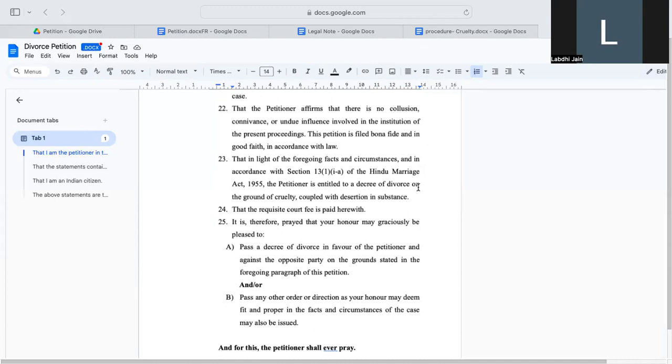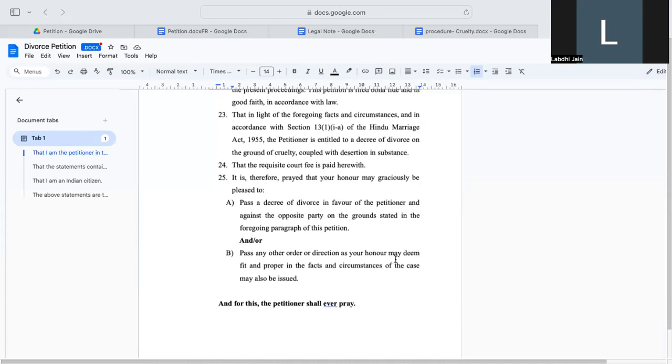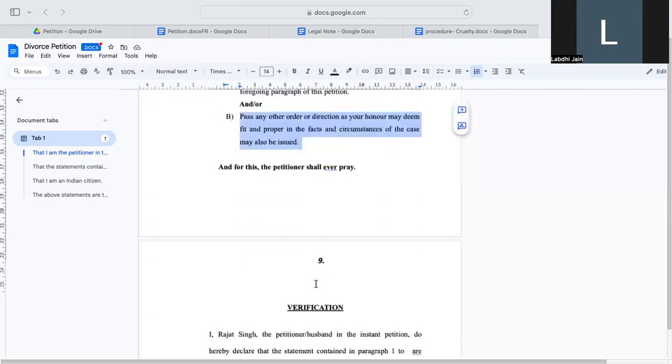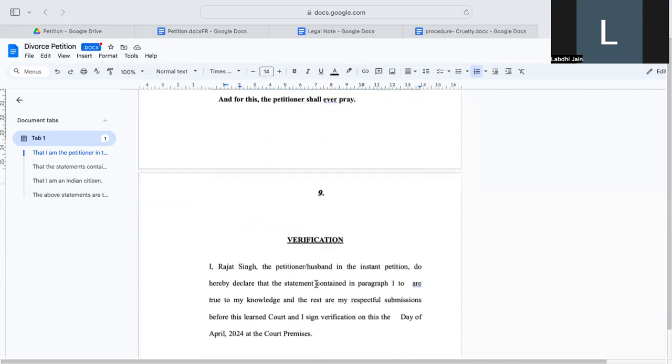And then tip number 8 is going to be to ask for as many valid reliefs as you can, and then to leave room open for court to grant any relief which it deems fit.